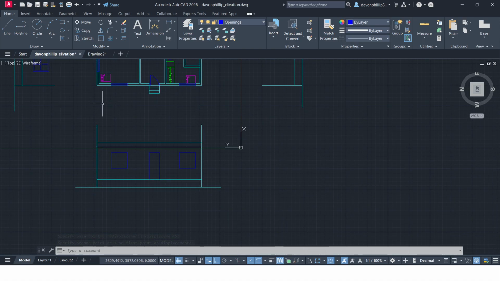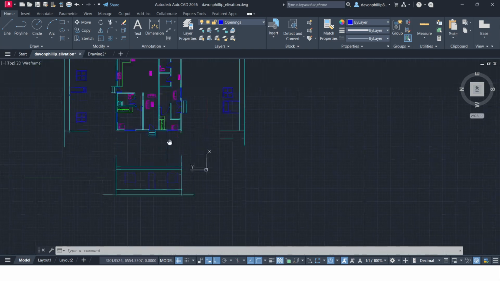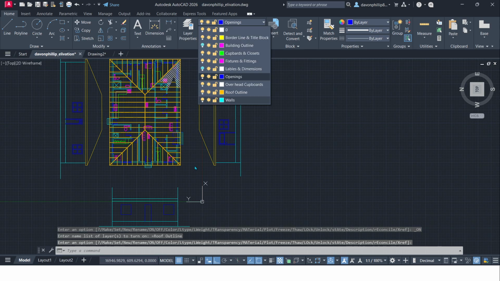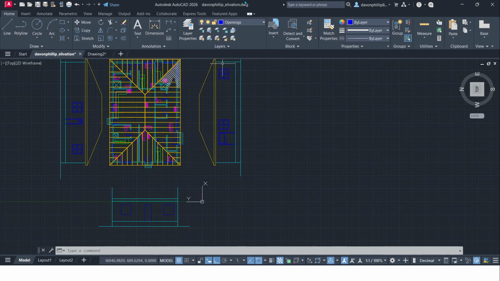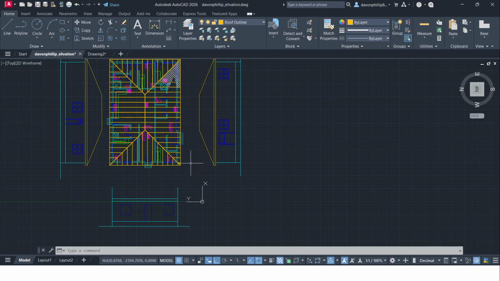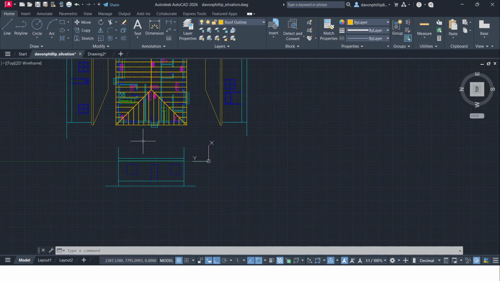Right. So now, obviously, you might need to input your roof drawing into it, but I already have mine here. So I'm just going to turn back on the roof layer. Right. So the roof layer is on. Now I'm going to switch my layer to the roof outline because I'm going to draw the elevation for the roof. And just like the building, it is literally what you're going to see when you look at the roof. Our lovely teachers at PBC made us go outside and draw what we were seeing so that we could understand this topic. But I guess convent teachers are not really thinking like that.